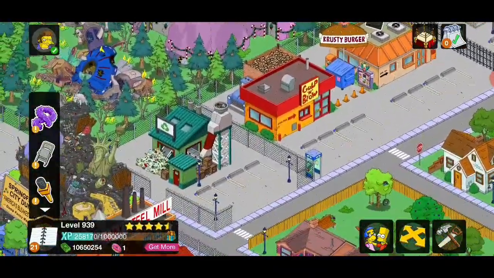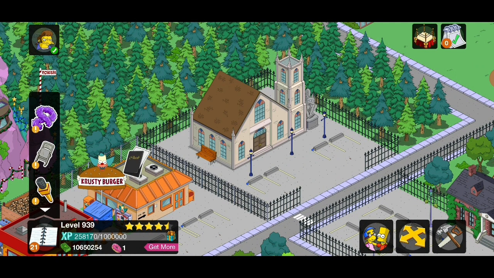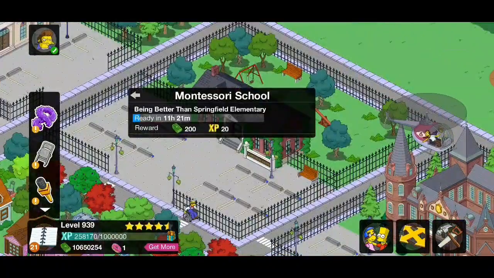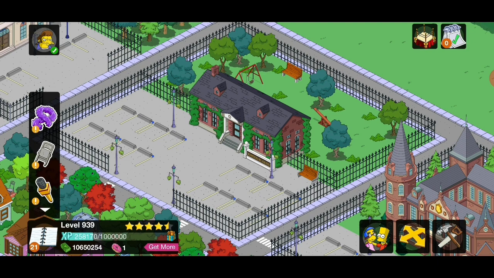So up here, next to this, we have a few burger joints. We've got this church here. Episcopal Church. I think this is a premium item, with this DLC. I don't know what you would call it really, an event that's happening. This is a premium character. Montessori School. This is a being better than Springfield. So it's an elementary school, I guess, but for upper class kids.